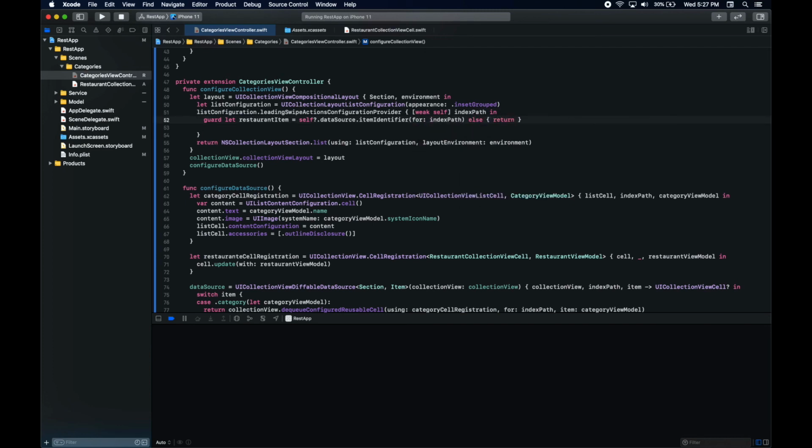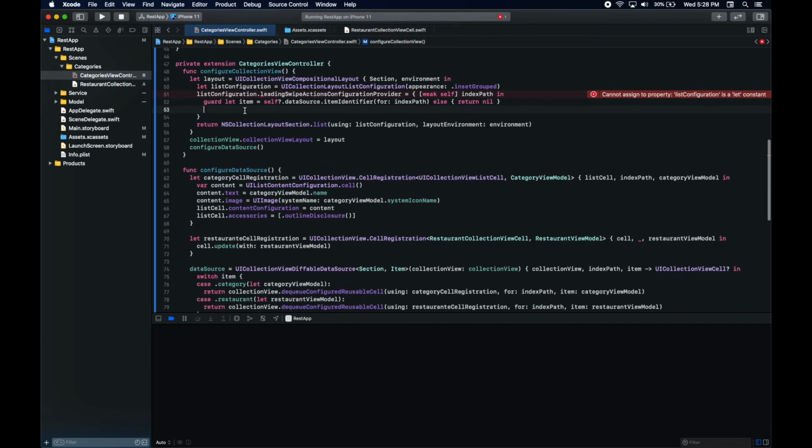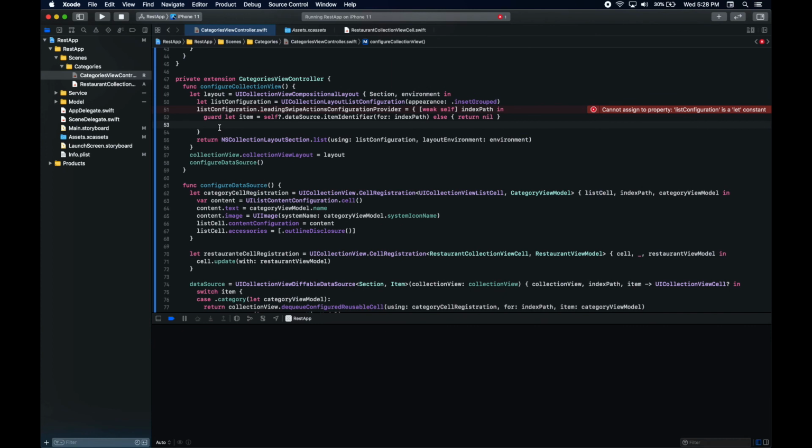So if we get a restaurant item, we're going to be doing something. If not, then we're going to be returning nil. Actually, let's name this item, since the item identifier is just going to be an item. We still don't know if it's a category or if it's a restaurant. Now that we have the item, let's create a method that will return a UISwipeActionsConfiguration for each item.